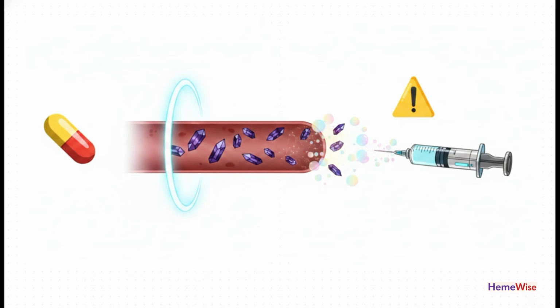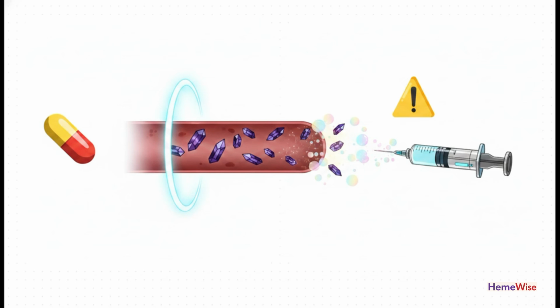For prevention, aggressive hydration is key, along with uric acid-lowering agents. You've got two main options here. Allopurinol prevents the formation of new uric acid, but honestly, it doesn't do a thing to rapidly clear the massive stores already circulating. Rasburicase, on the other hand, actively converts existing uric acid into a highly soluble metabolite that the kidneys can easily flush out. It's definitely preferred for high-risk patients.